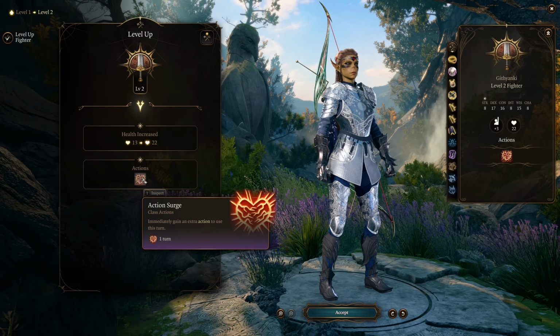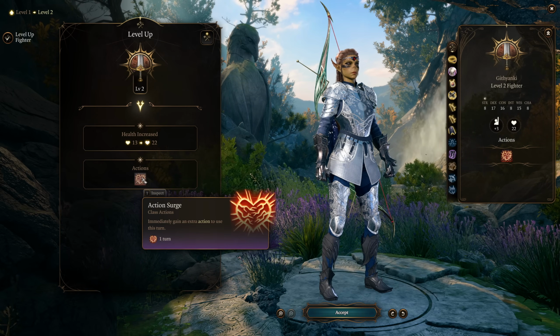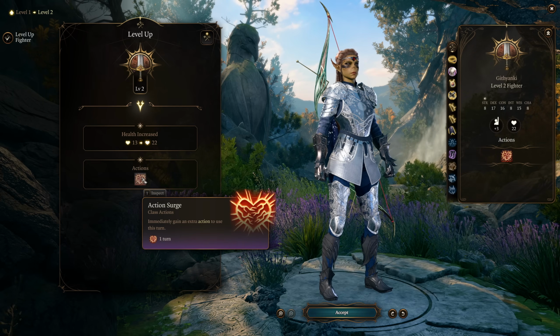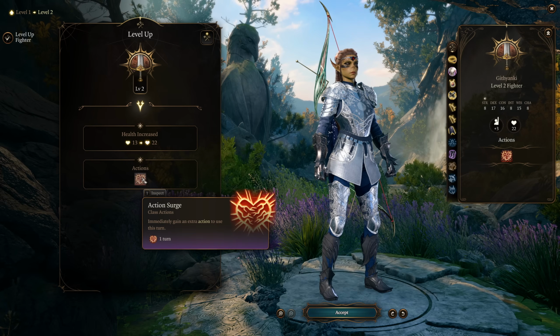At this point in the game, that's just one extra bow shot, which is still really good, because you can use it on the first turn of combat to kill a key enemy before they can act, and importantly, Action Surge allows us to make all of our attacks, so as we get extra attack or improved extra attack, we're going to be making 2 and then 3 additional attacks with this Action Surge action.